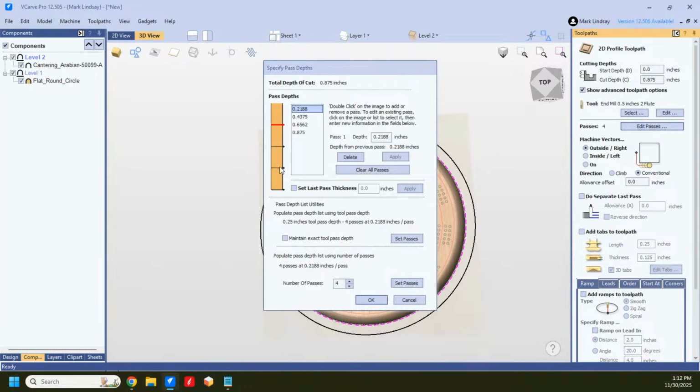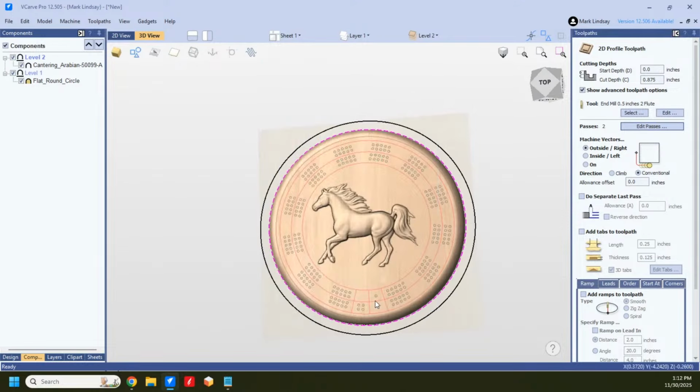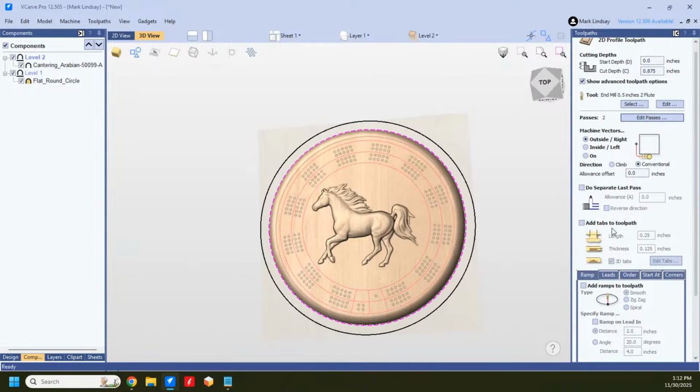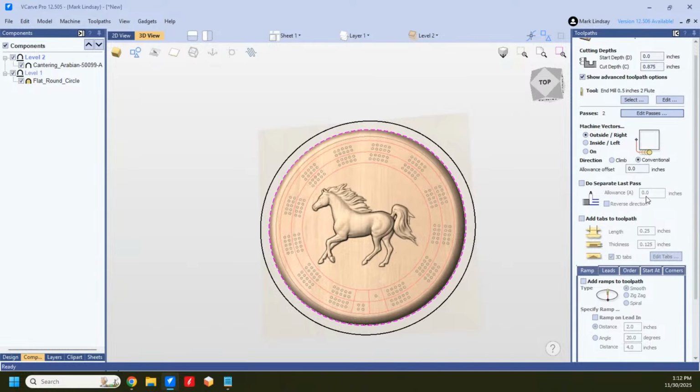Edit the passes. I'm going to do it in 2 passes because I know that bit and my machine can handle it. Set passes. And we'll cut into the outside. I would do a separate last pass with an allowance 0.01.